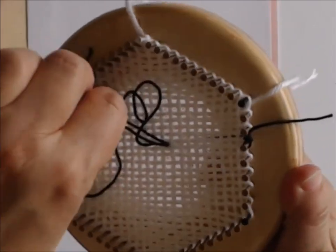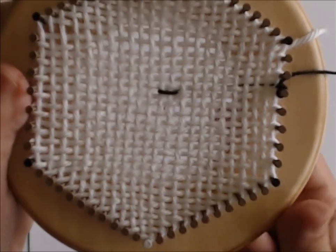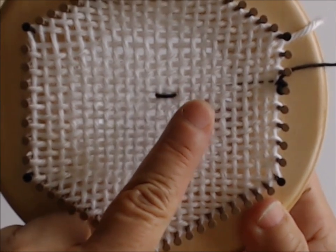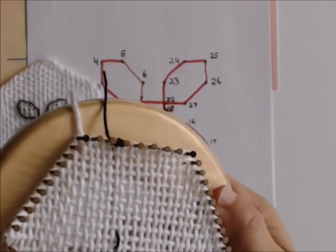I've forgotten to move this up. Let me finish that first stitch and then I'll fix that. So here's our first back stitch. From 1 we went back to the start. Okay, give me just a second to slide up the fabric.